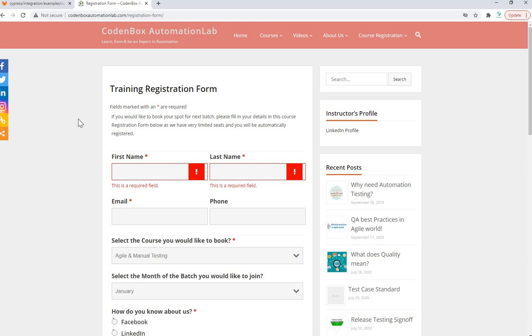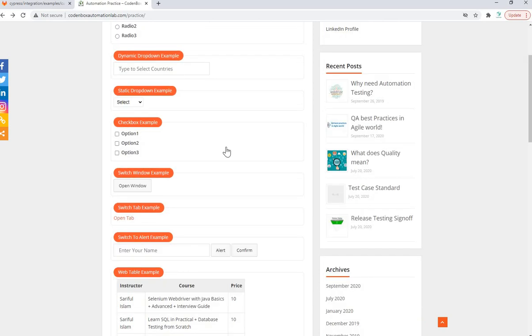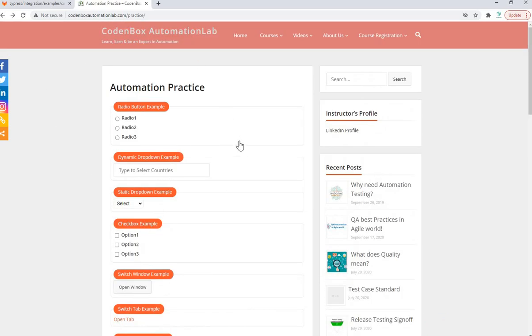So in this whole test case for this application, we have two pages: the registration form page and the automation practice page. We'll have two different classes, one per page, and every class will hold the elements required for our test scenario. We'll create the methods or functions, and do the same for the registration form. Then we'll create a test spec file where we import both classes and the related test methods, and write the actual test cases. That's the overall idea for our test cases based on the page object model design.